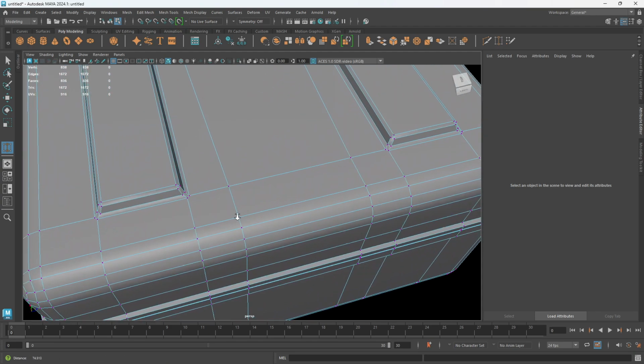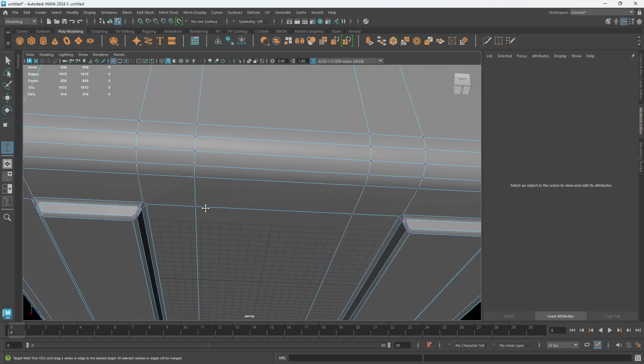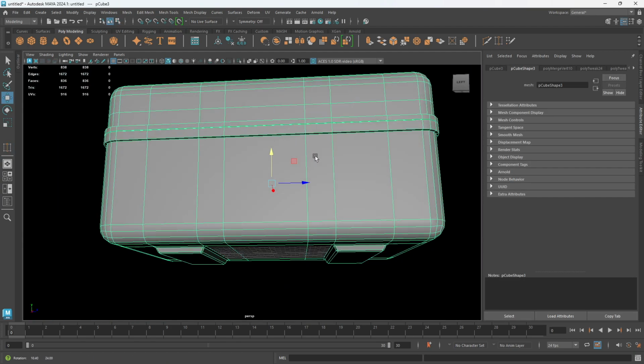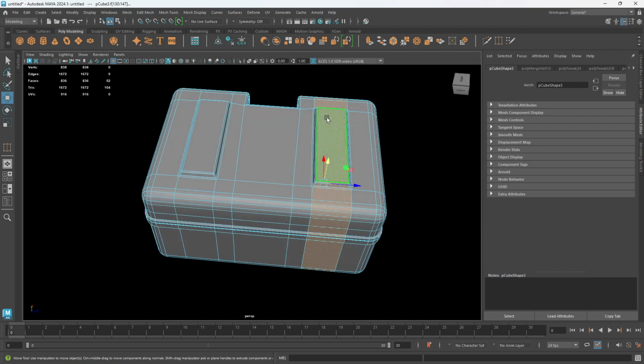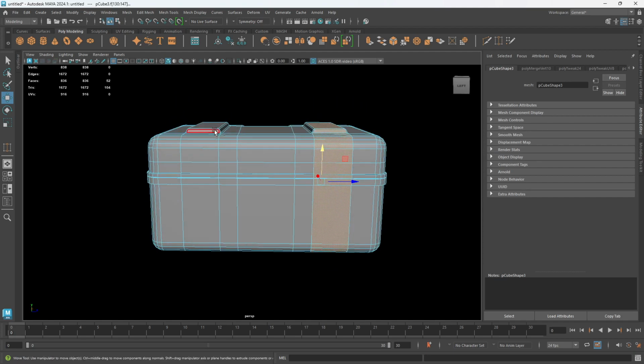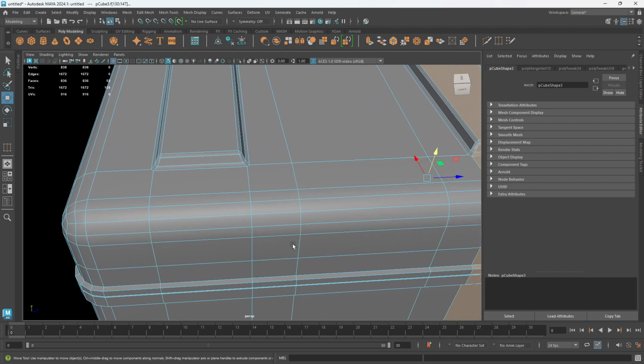Now, what's going on down here? What can we do down here? Here's where we can actually do a little bit of optimization to fix some of this up. So when we added in these edges coming round here to make these little raised sections here, we've manually added in those edges, but we can actually get rid of them not to destroy the shape, but to, one, help us fix our n-gons, but two, to also help us, quote unquote, optimize a little bit.